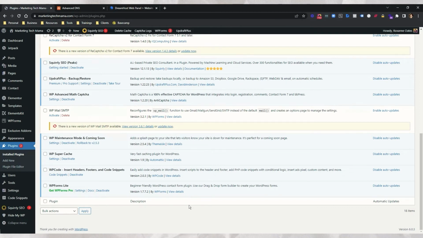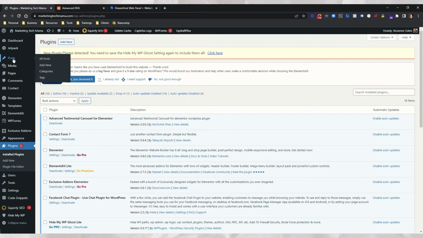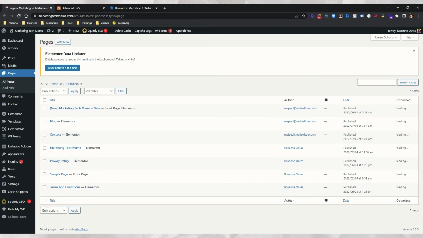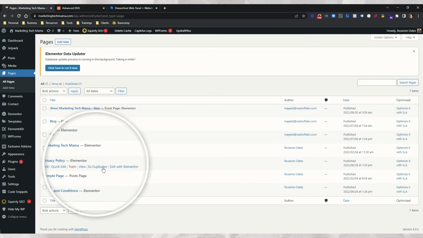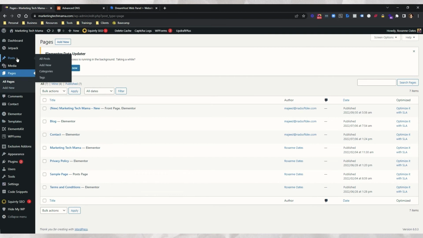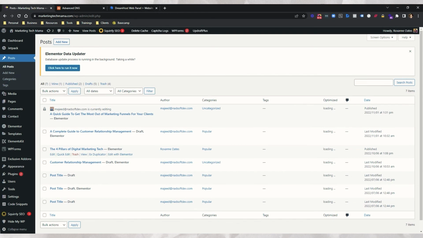And then we've talked about page and blog duplicator. So let me come over here. There should be a plugin for that. Right, see? Oh, you see how it says duplicator? So that allows me to just take this and duplicate it, and I'm good. I'm good to go, even for my blogs as well. Let me show you that. Right, even here. Okay, that's currently being edited. Awesome. Duplicator. I'm telling you, it's going to make your life so much better, so much easier.